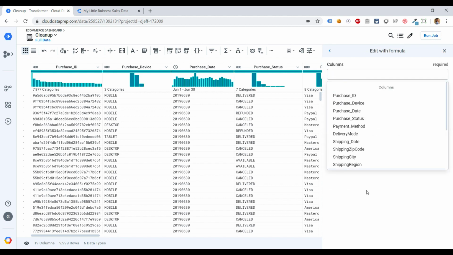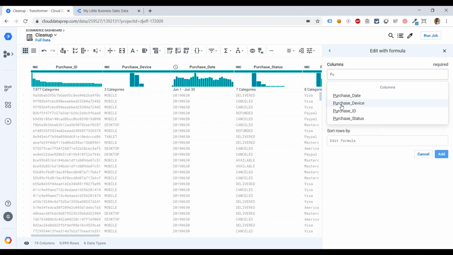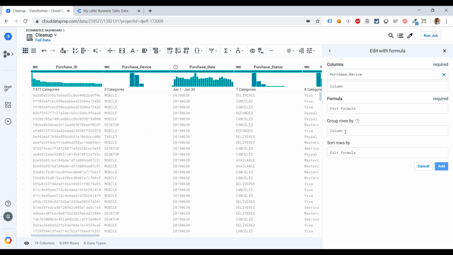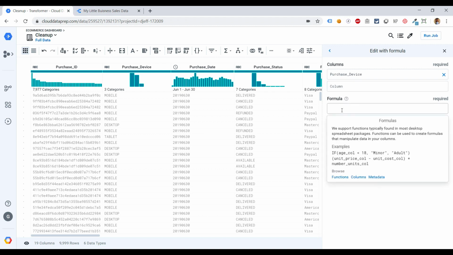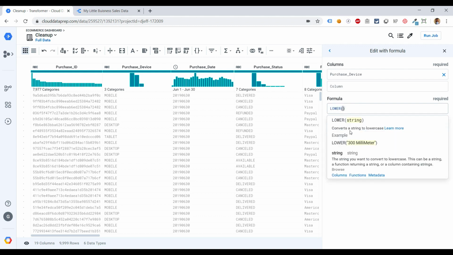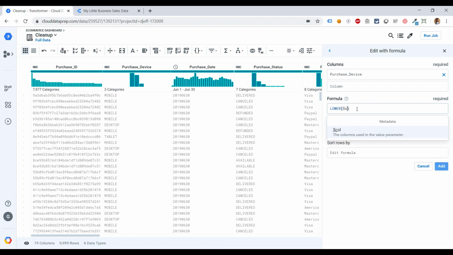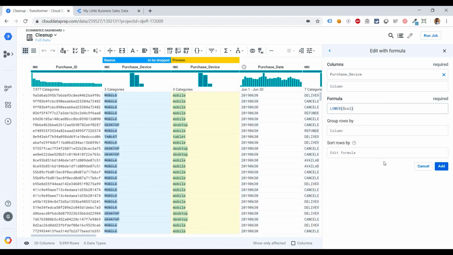And I wanted to fix maybe my purchase devices because I want them to have a nice name, and maybe in the formula I want to have a lowercase on this column. So if I want to call this column, I do $col for column. And you can see here in blue is what you had before, the source, and the preview, that's what you did. So you can see that desktop in high case became lowercase.